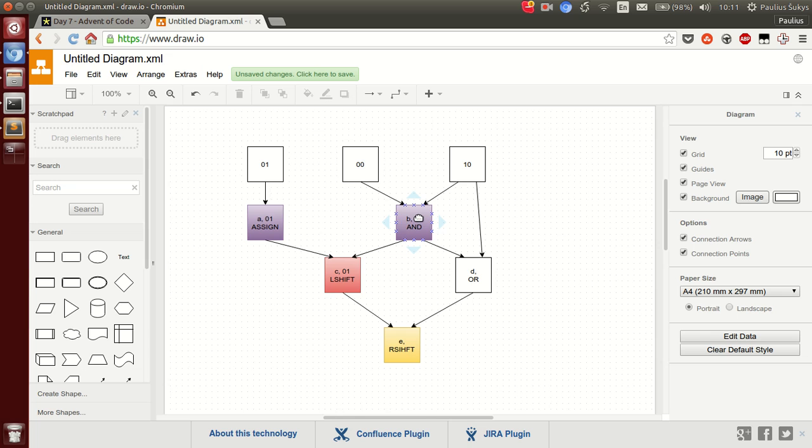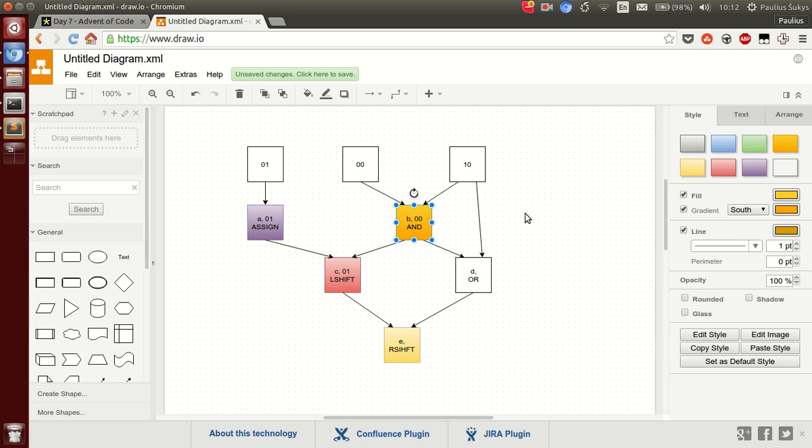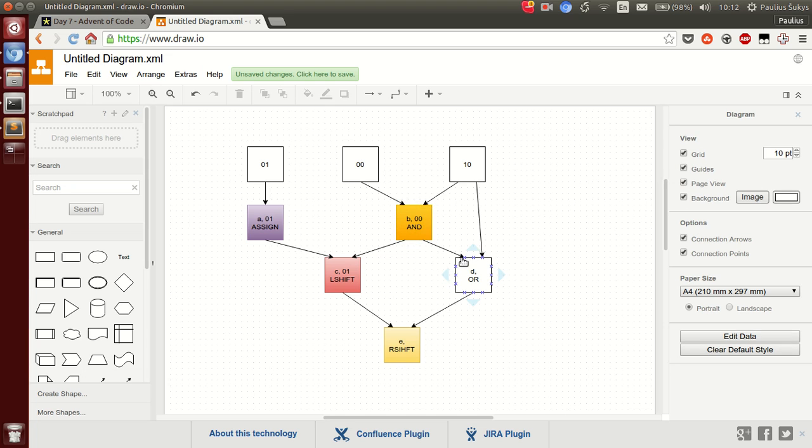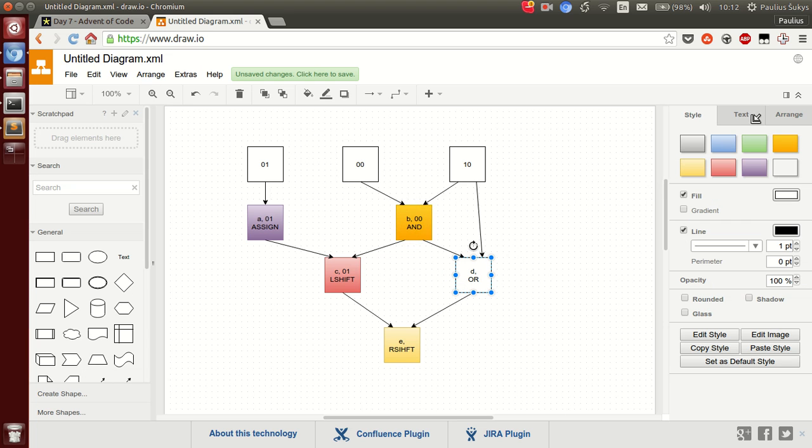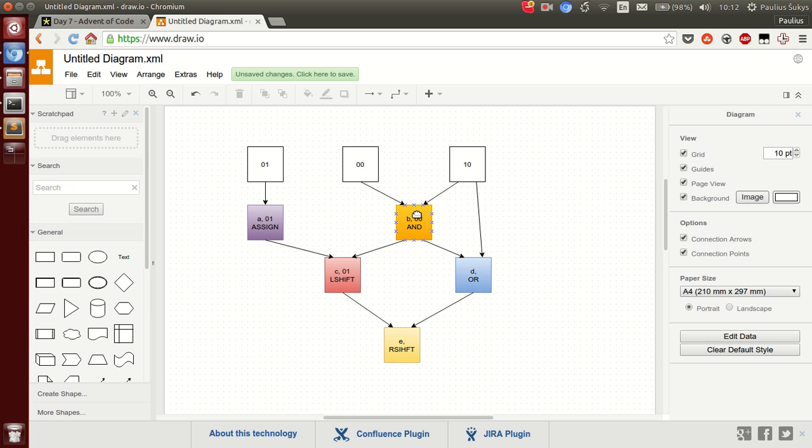Since B is to be resolved, let's make it orange, I suppose, and this one blue. The color notation is pretty useless in my example. Okay, so B again resolves itself.